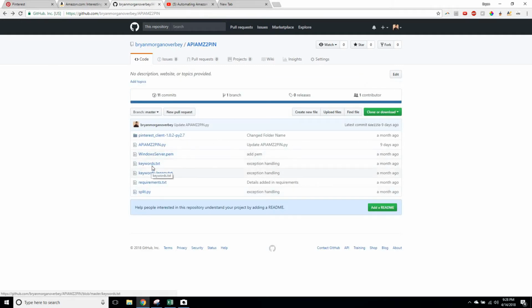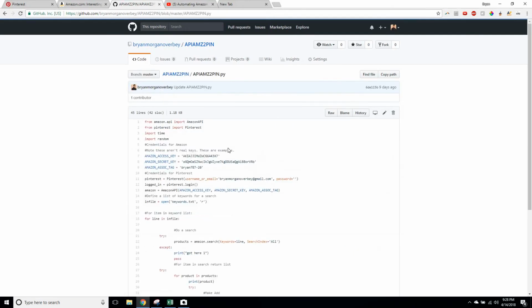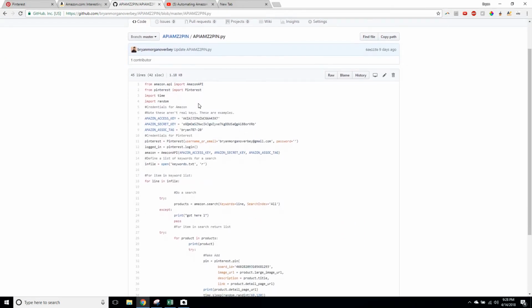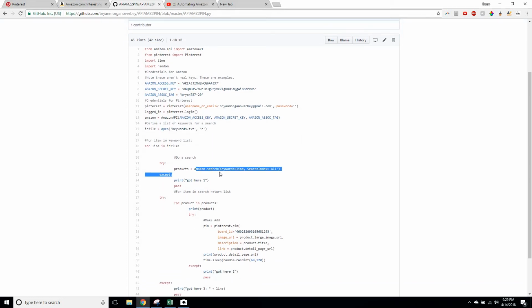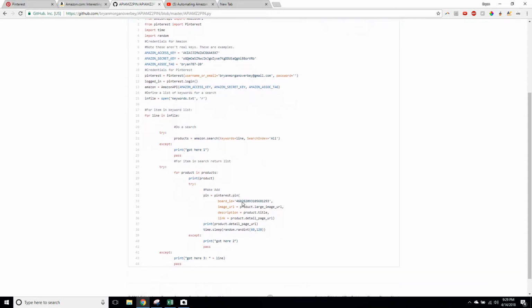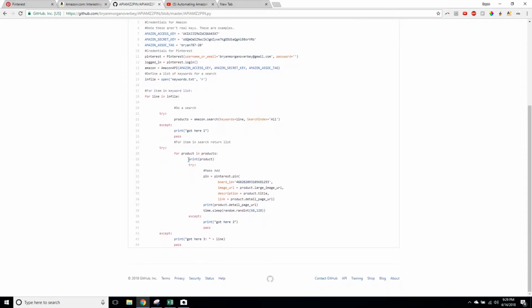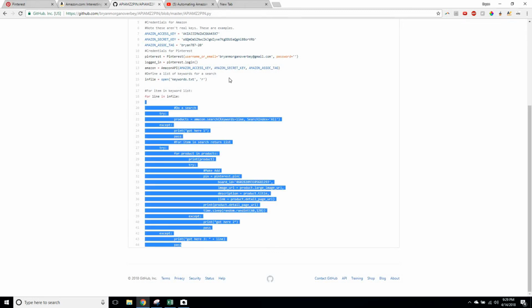Anyways, I got some keywords here, and this program uses that keyword list, and for every word on that list, it does an Amazon search using Amazon's own API, and then it posts the results as products. You can see this is a 30-line little snippet of code, but that's all it takes.